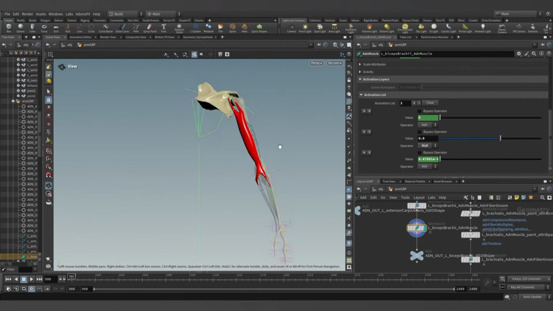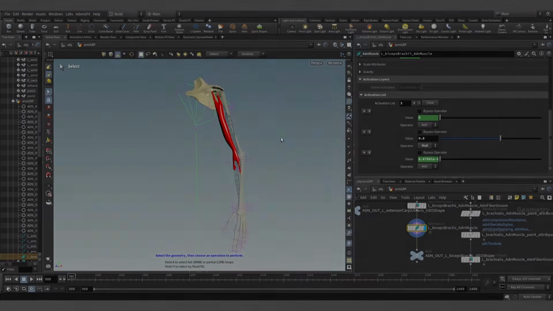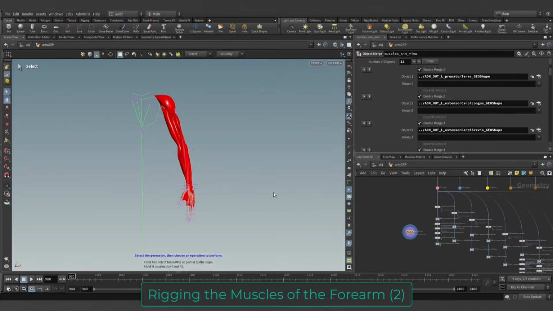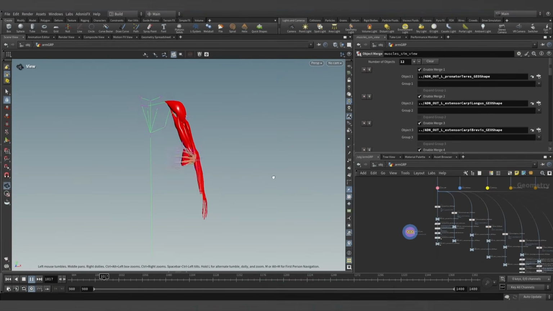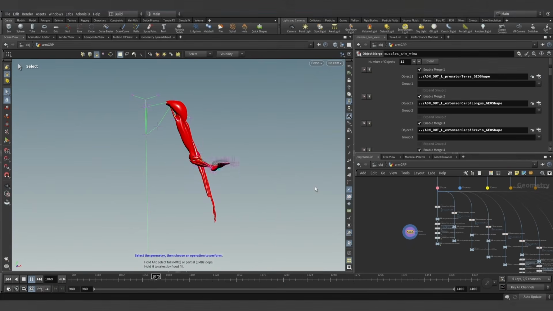And that should be it for the bicep. So now that we have rigged the bicep muscle, we can have a look at all of the muscles that we have currently rigged. So this is the setup that we have. And of course, it might be that the muscles are a bit too jiggly, and we can work on that later, as we also need to add slide on geometry constraints that will keep everything more together.